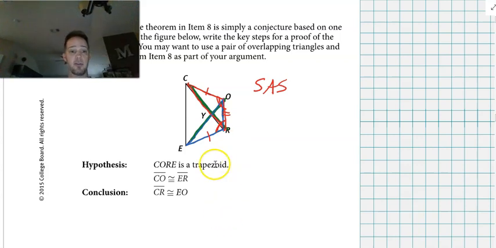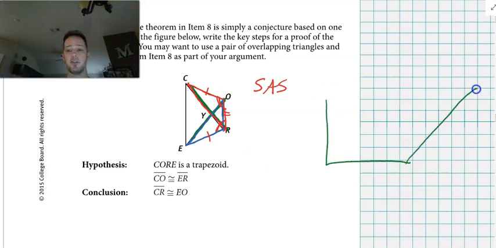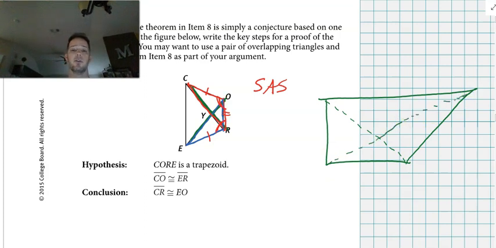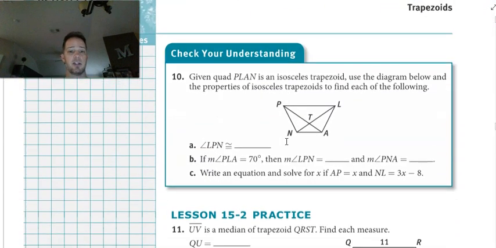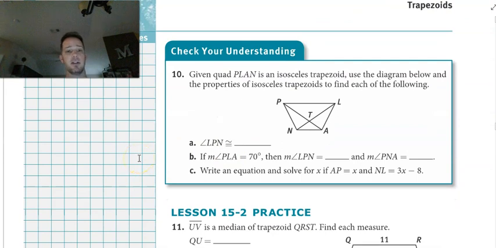So without actually going through the proof, because that would take a lot of time, anytime you have an isosceles trapezoid, the diagonals are congruent. Just to be clear, this is not true on all trapezoids. Like this diagonal I'm drawing right now on this trapezoid is not nearly as long as this diagonal. That's only true for isosceles trapezoids. All right. Let's get to some check your understanding in practice. Question number 10, pause here, restart the video in 10 seconds, work on it, then I'll share the answer.